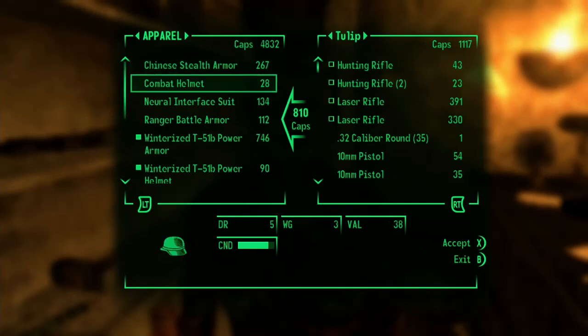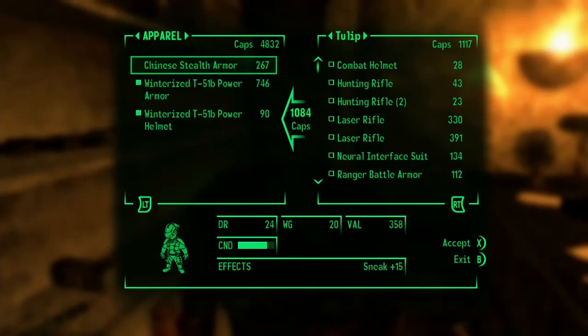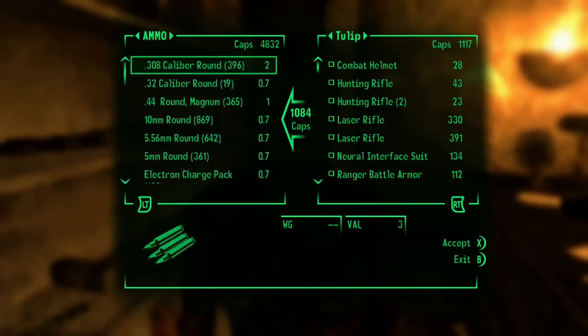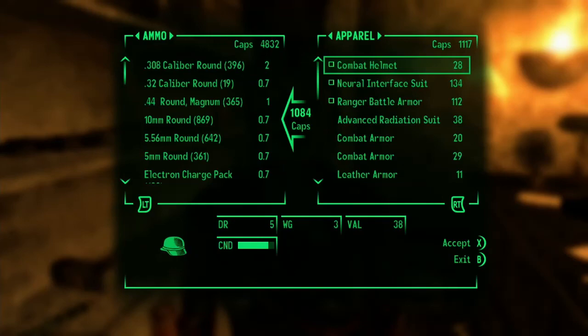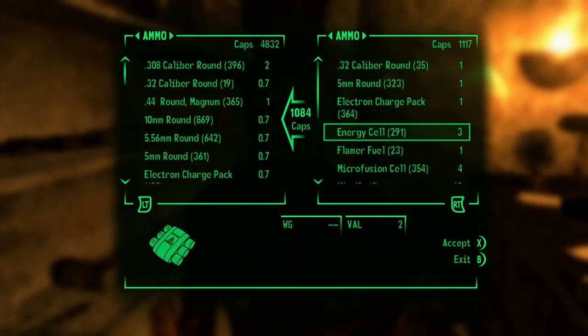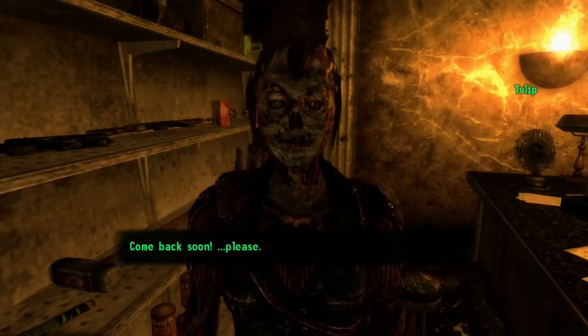Apparel. That, or that. Or that. We don't need the Chinese stealth armor either. We'll get rid of it later. See what she has for sale that we might want. Nothing, actually.